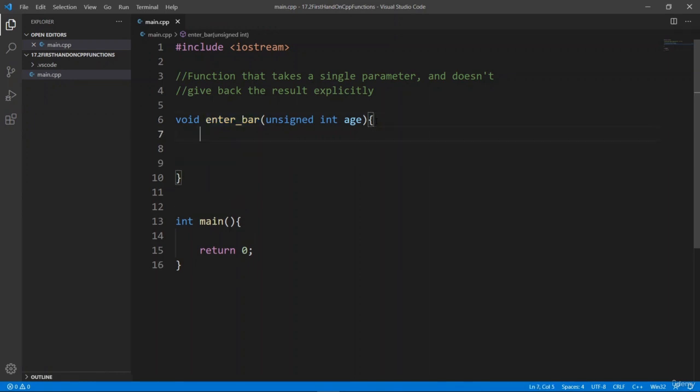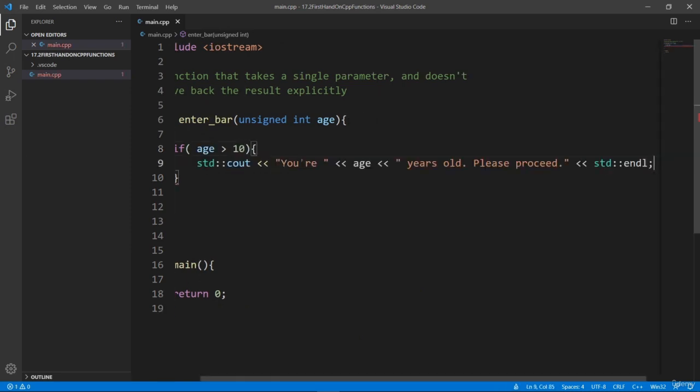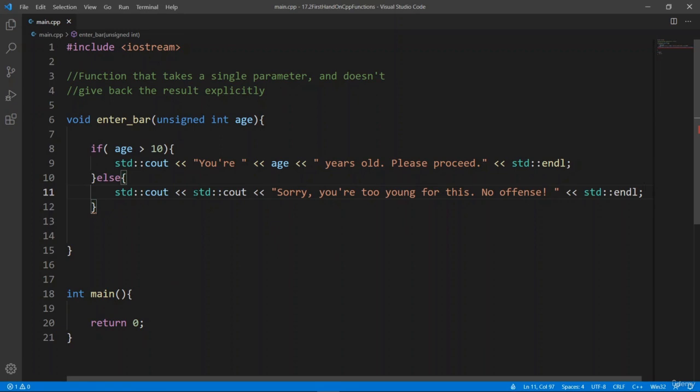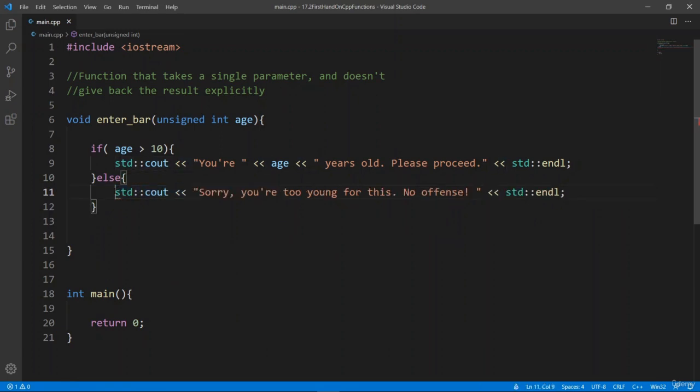So once we go in, we're going to test and see if the age is greater than 18, do something. If the age is not greater than 18, we're going to do something else. Let's do that. We're going to say if age is greater than 18, we're going to tell them the age and tell them that they can actually go in. This is logical. And we're going to say else. And in the body of this else block, we're going to say something else. We're going to tell them, sorry, you are too young for this, and we are going to get out of this block here. And this is really our function.